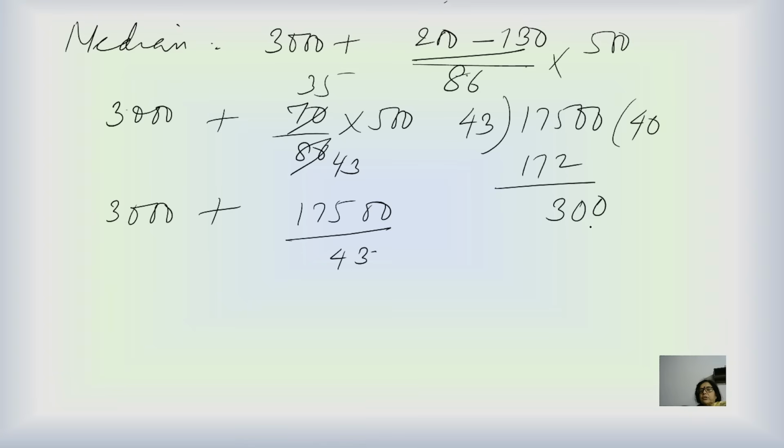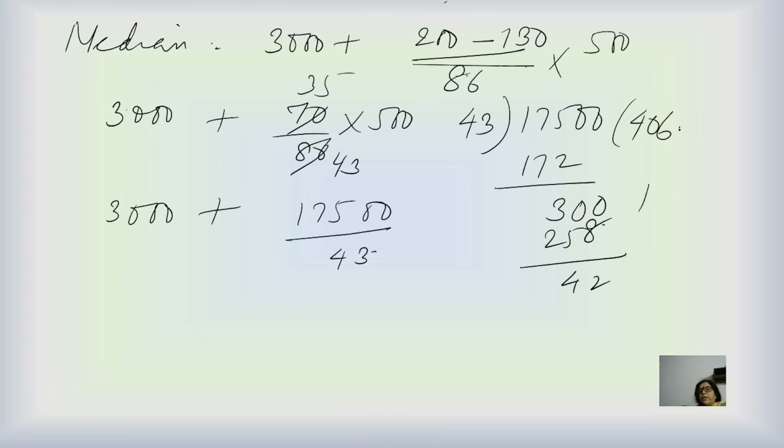So now this is 300. So let us take 6 times. 6 3 is 18, 1, 6 4 is 24, 25. If we take it 7 times, 7 3 is 21. Carry over 2, 7 4 is 28. It exceeds, so 6 times. 6 3 is 18, 1, 6 4 is 24. So we are left with 42.